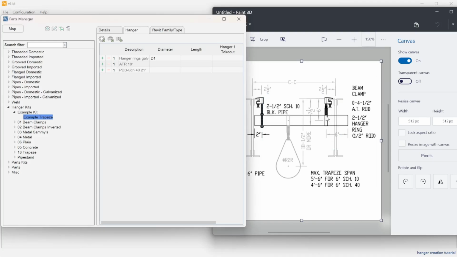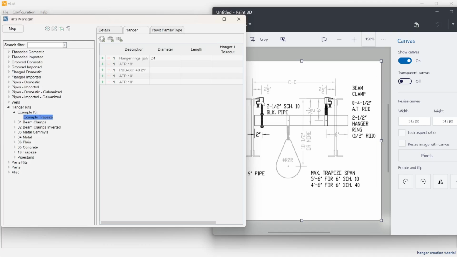Next, we need to add in the left and right supporting ATRs. Since these are 2 different lengths, they need to be two different rows in the kit itself. For this, we are going to use the same component for the ATR that we already used. Click on the green plus button, and it will duplicate this row twice over.